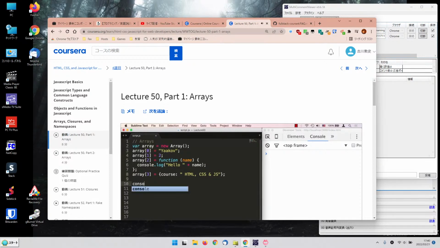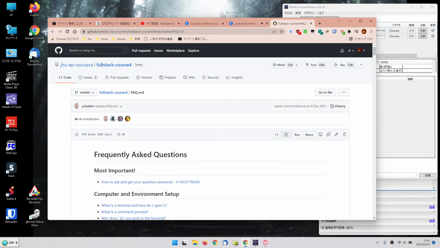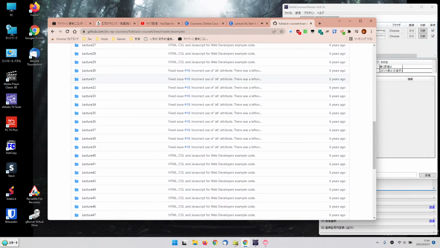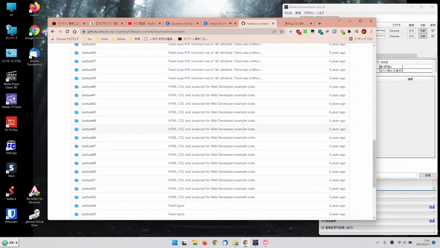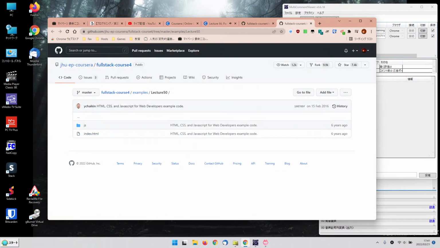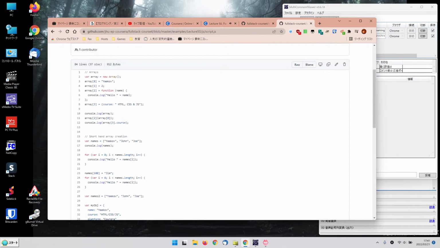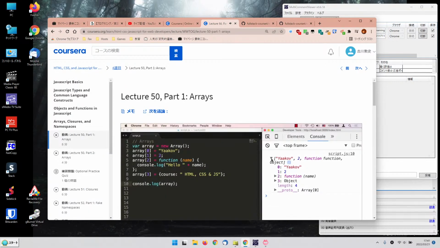And if I do a console.log on the array itself, you'll see that we have the array, and as you can see inside the array, we have different types of objects stored there. Some are just primitives, some are strings, some are functions, which are also objects, and some are just objects. So because of dynamic typing in JavaScript, I'm able to store different types of objects in the same array, which is not true of most languages. In most languages, when you store data in an array, the data in one particular array has to be of the same type. And if you want to have more than one type, you have to separate it into separate arrays.